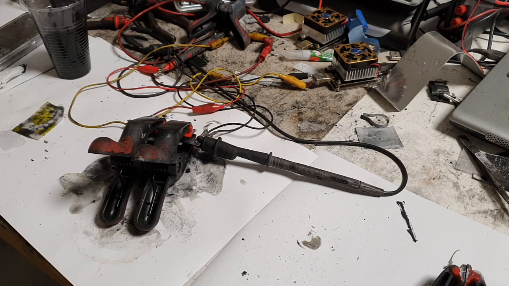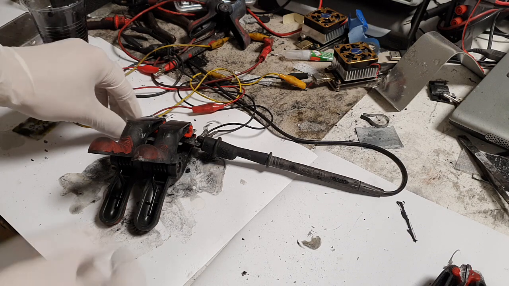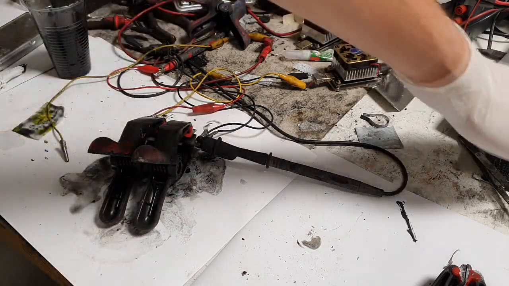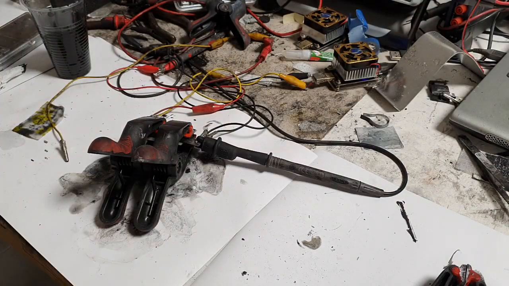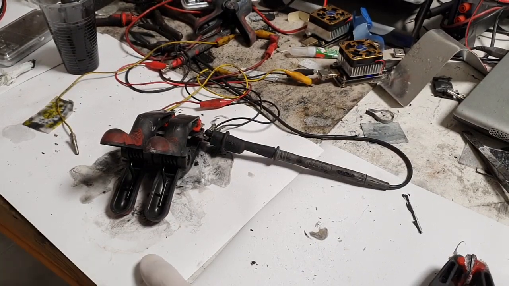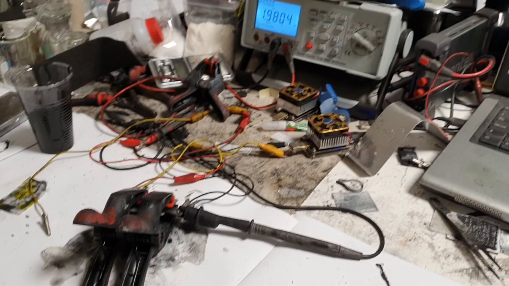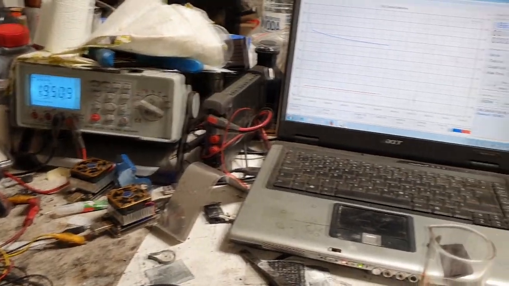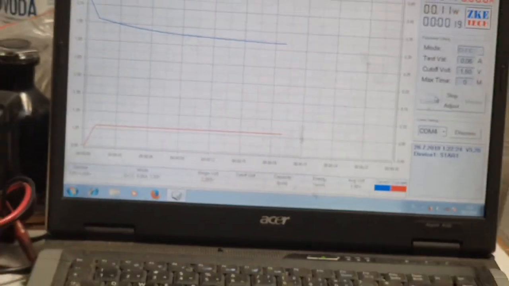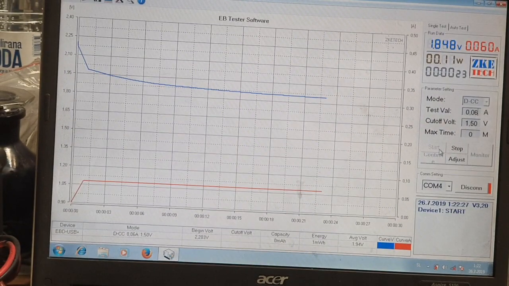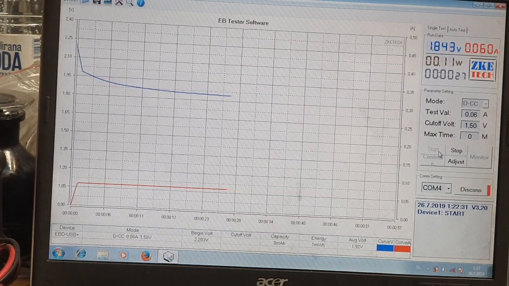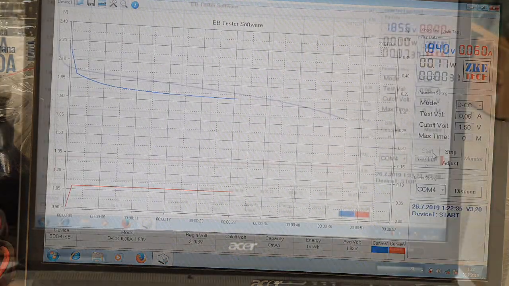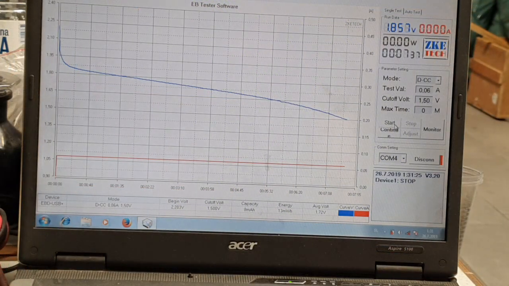At this point I hit 160 milliamps and I will disconnect from my power supply and I will start with the electronic load. So again, the cell was not fully charged, like the lead acid battery before. And right now I discharge this cell. And this is the end of discharging.